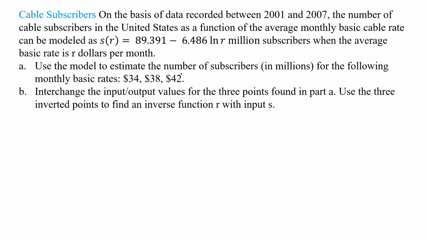All right. So we're going to do that. And then we're going to exchange the input and output values for the 3 points found here, and then find the inverse function with R as a function of input S. So we're going to find some R of S, and here we're finding the S of R. Okay. And so this is the model, but I'm going to type it in like we're actually looking for the model. And then I'm going to do the calculation to show that it does get the model out. And then we're going to do the inverse of that model to actually get to that point. So I'm going to go to the calculator now.